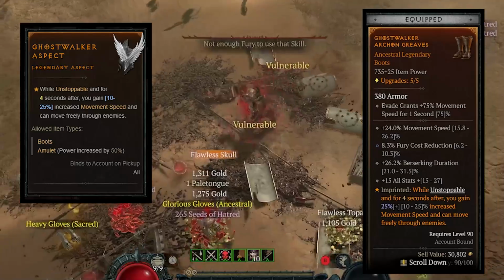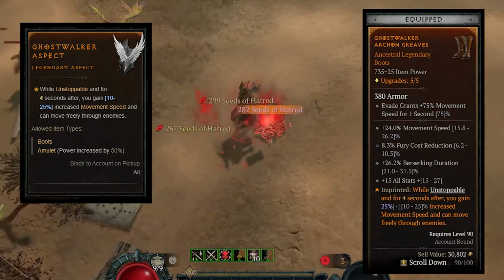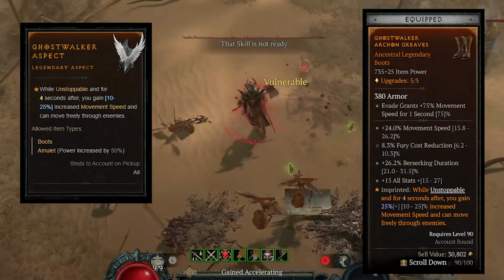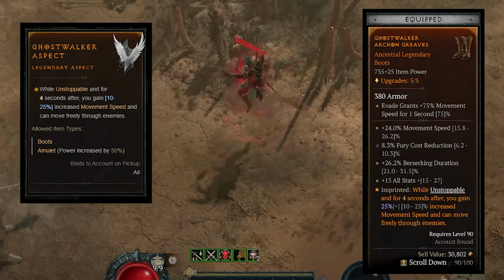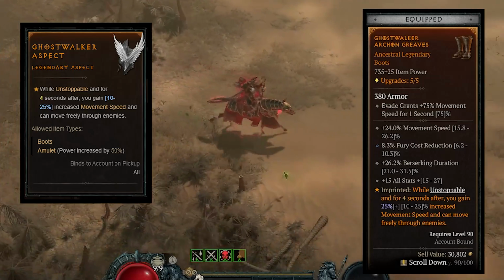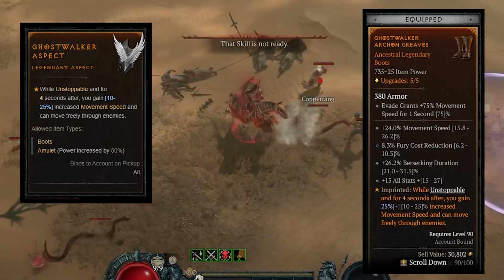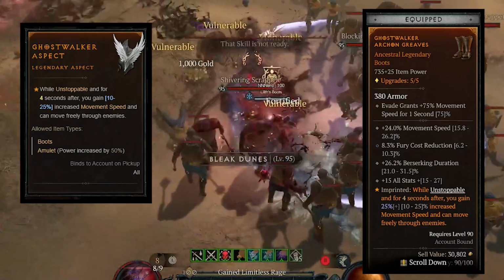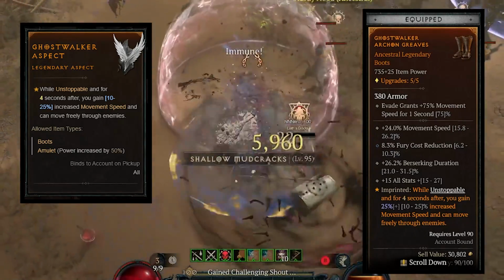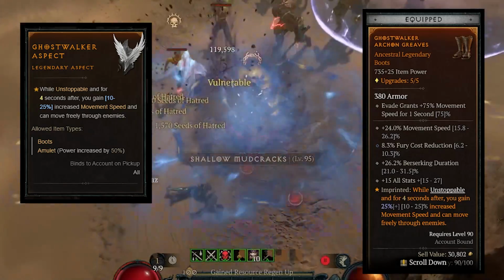But anyway, my boots, these are really low item level still, so I have a lot of boots to craft and I have a lot of rings to craft, so this will be my next crafting objectives. But the season's going to begin relatively soon, so it's whatever. But these are working fine. They have movement speed, fury cost reduction, berserking duration, all stats.